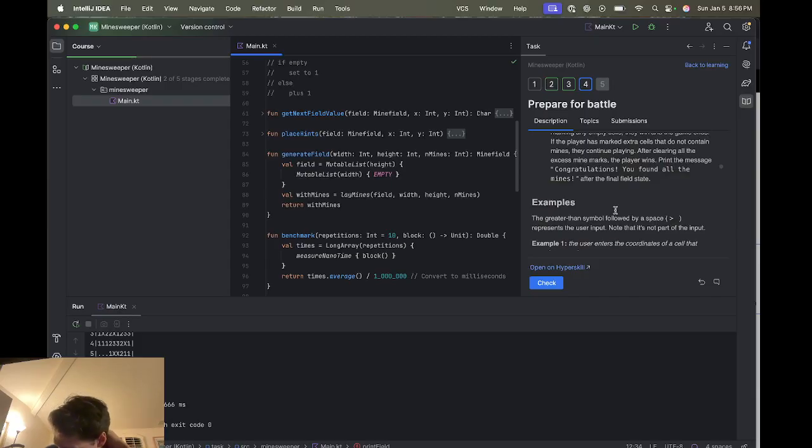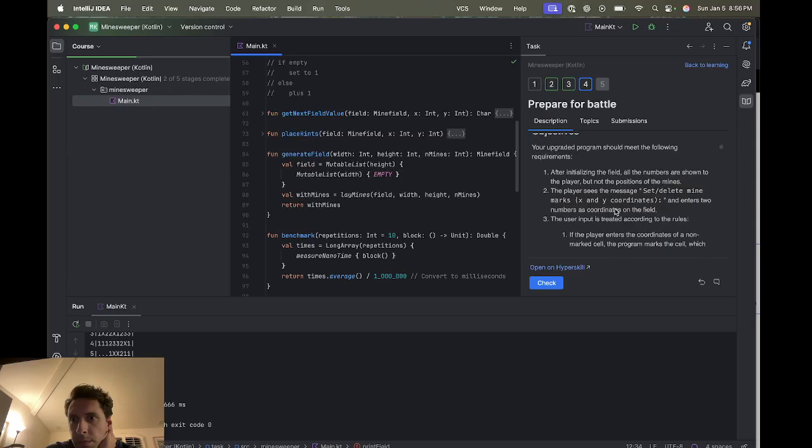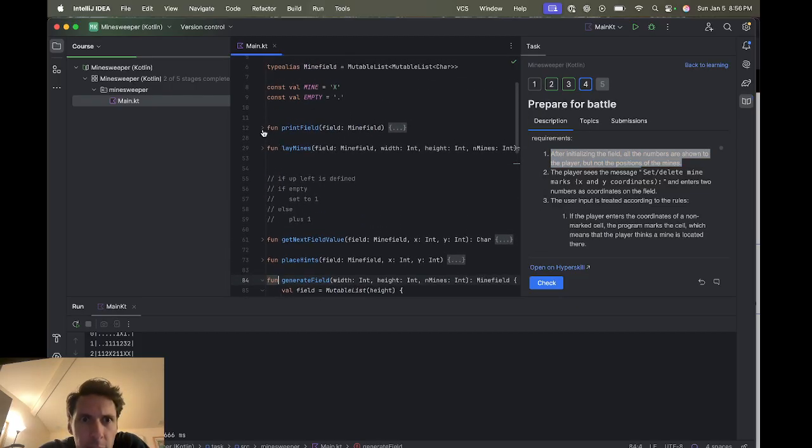Now we need to handle... oh, does it show? Oh, okay. So we need to print field.